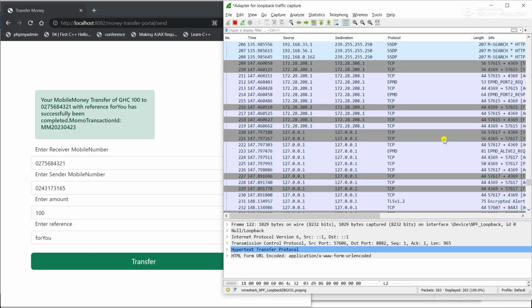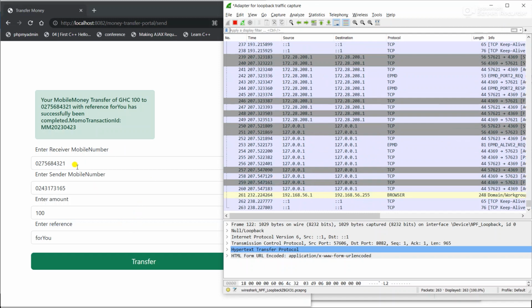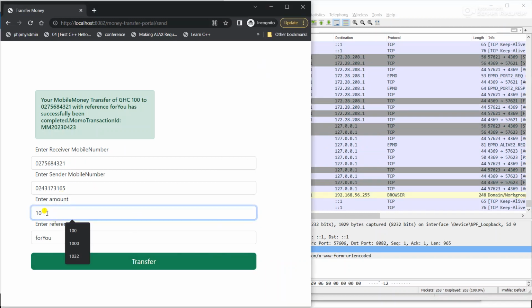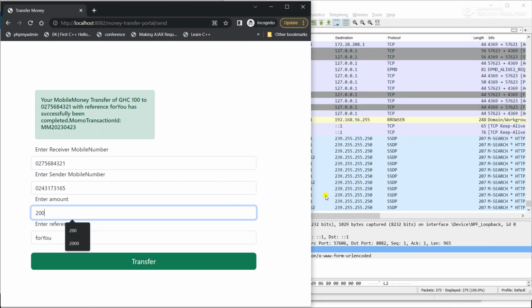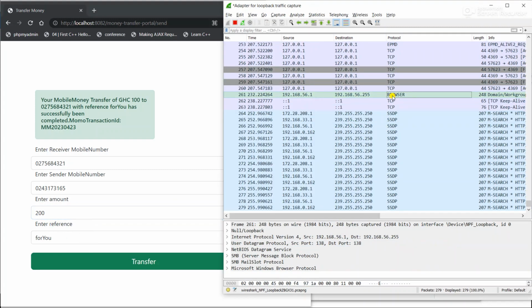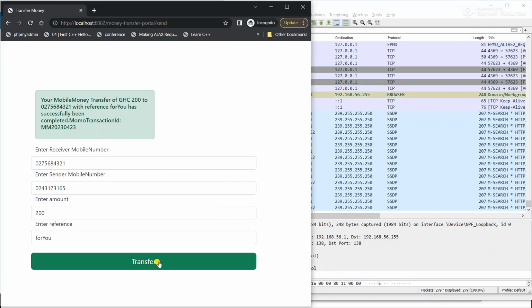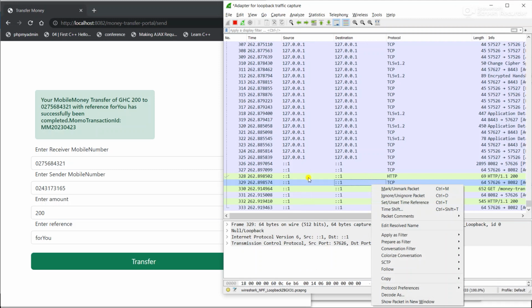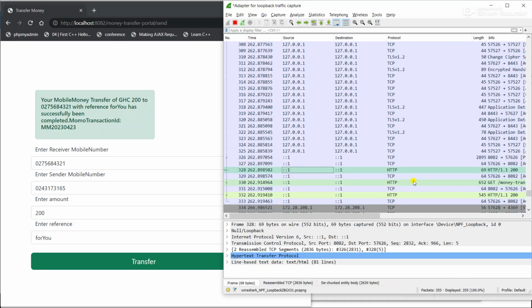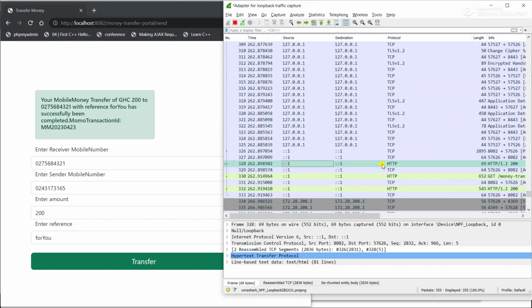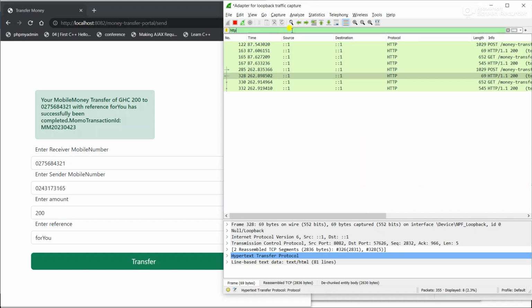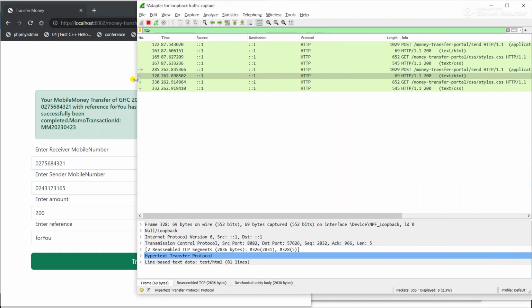Let's fire this again, and let's see what will come. Let's change the amount to 200. It tells where the protocol is located. So we're at the bottom now. Once we send it again, you see it starts showing us what we want. So we can just filter by HTTP. This is not a Wireshark class, so just accept. Alright, fine. Now let's go down and understand the packet we have received.